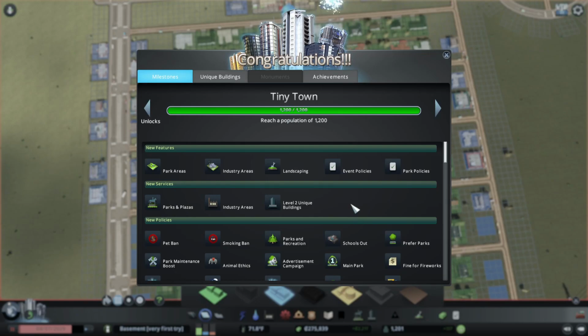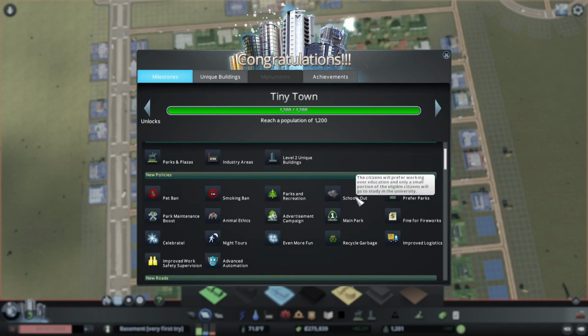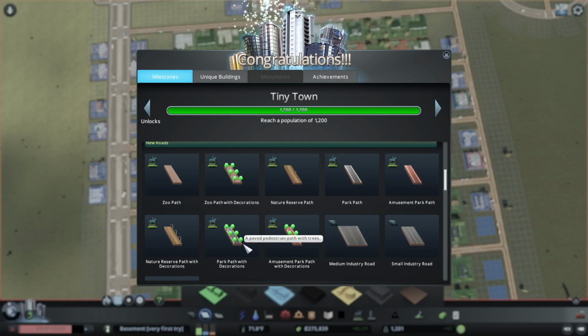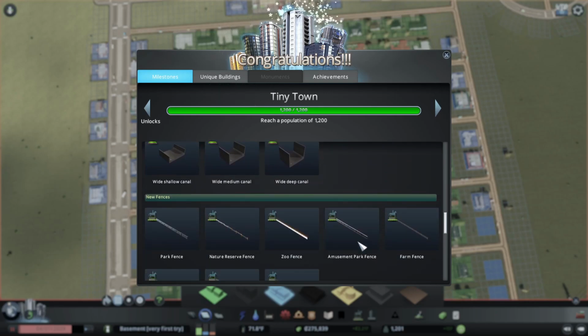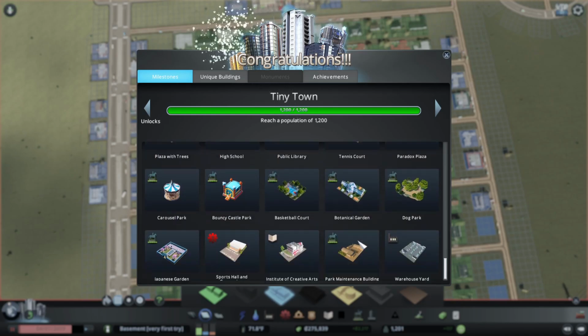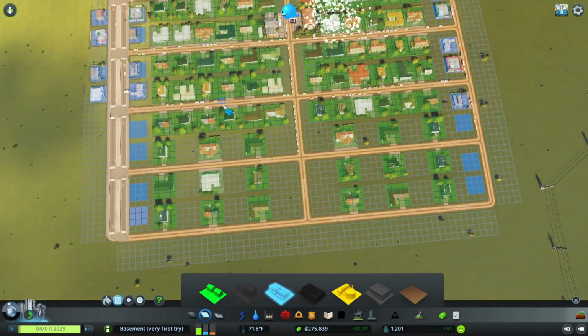Okay, Tiny Town. Another achievement here. Another milestone. New features: park areas, industry areas, landscaping, event policies, park policies, parks and plazas, industry areas, okay. New policies: pet ban, smoking ban, parks and rec, schools out, wow. And new kinds of roads. Medium industry road. There's a lot there. Park fence. Parks with trees. Japanese garden. Wowza. Okay.